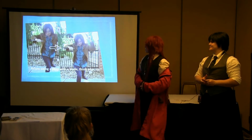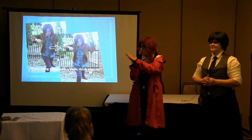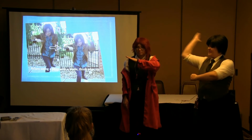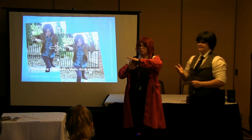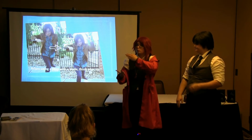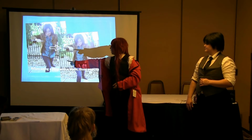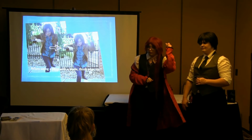Okay, good. So, using a prop that has a blade. If you've ever used a blade before of any kind, you want this part to come and slice your opponent. And you want that really cool action shot, so you bring the blade down this way. It's not going to work for your picture. You want to think edge up. You lose it. You don't get that flat edge. Get that flat edge showing so we actually see, oh, that is a katana. Oh, those are throwing knives, okay? Not only this one, but this one too. Tilting that just a little bit is going to help.